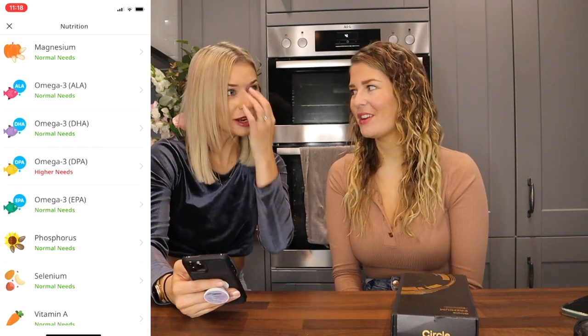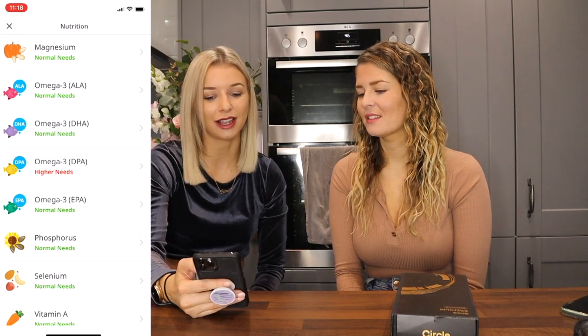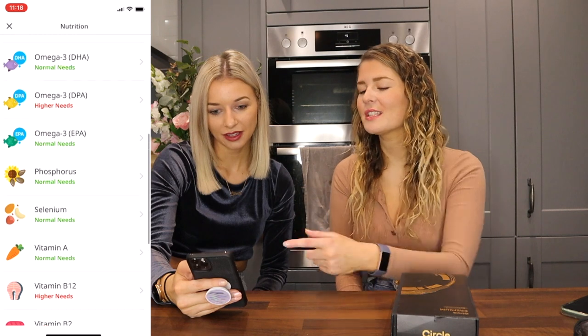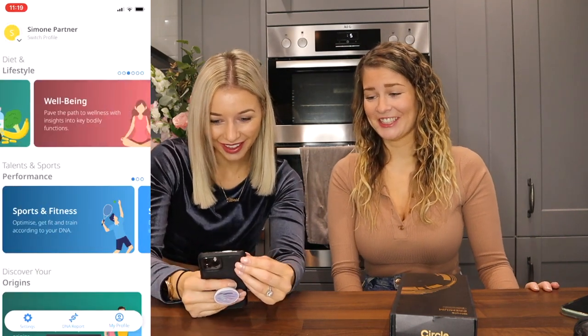So that's diet. Moving on to nutrition. Apparently I need a lot of antioxidants. Omega 3 — that's fish — I need a lot of fish in my diet. I don't eat a lot of fish. I reckon I just need to live by the sea. I used to take cod liver oil and found that worked with my body. B12 and B6 — it's fish again. Basically I need to eat a lot of fish. I hate fish by the way.